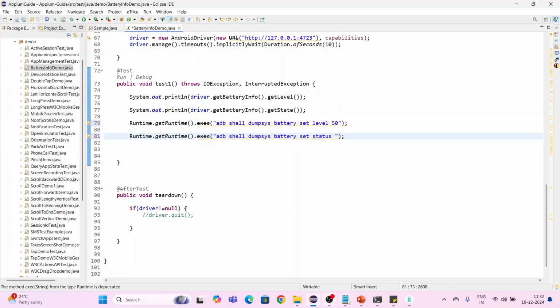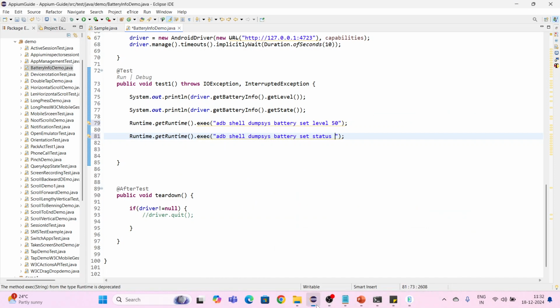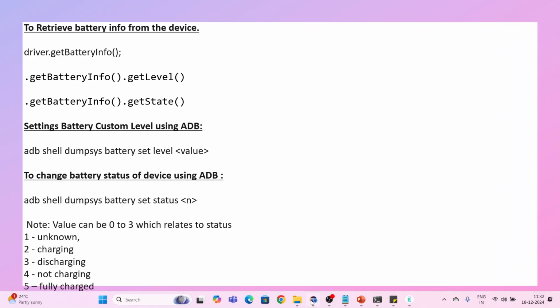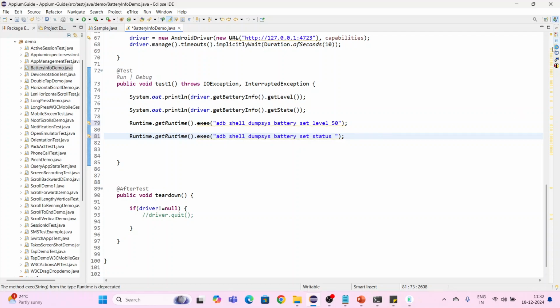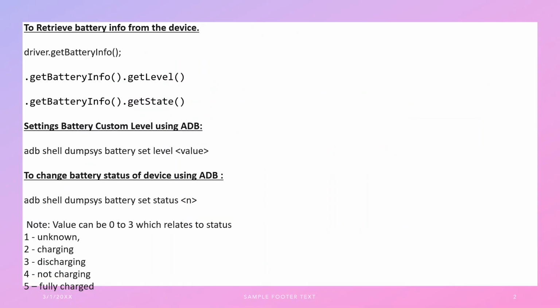The value here. Currently the battery status is unknown now. Now I want to set the status as charging. So I need to pass the value as 2 to get the battery state as charging.